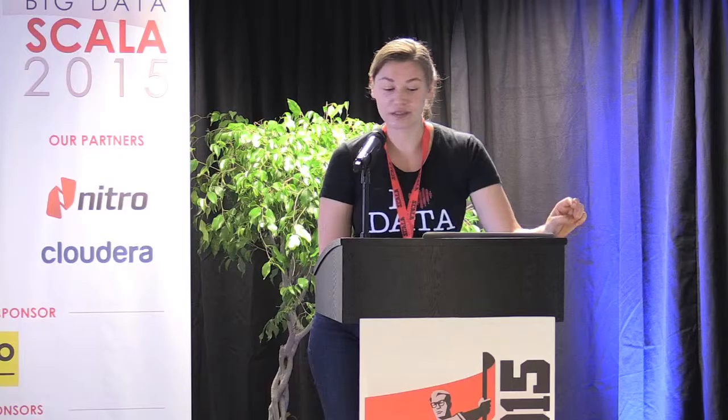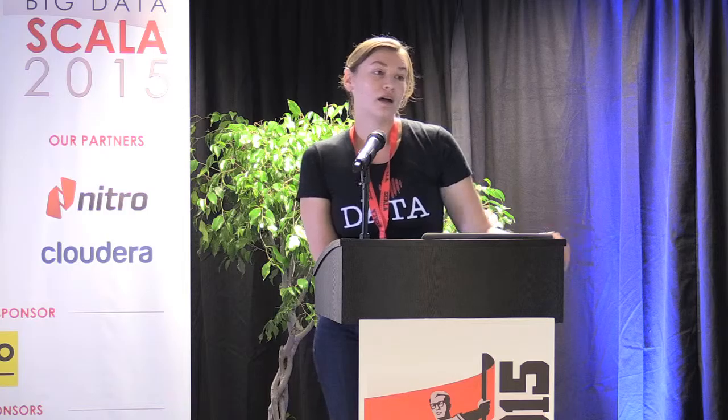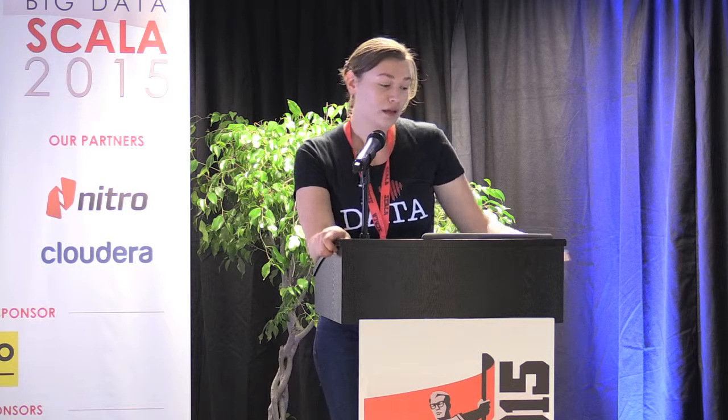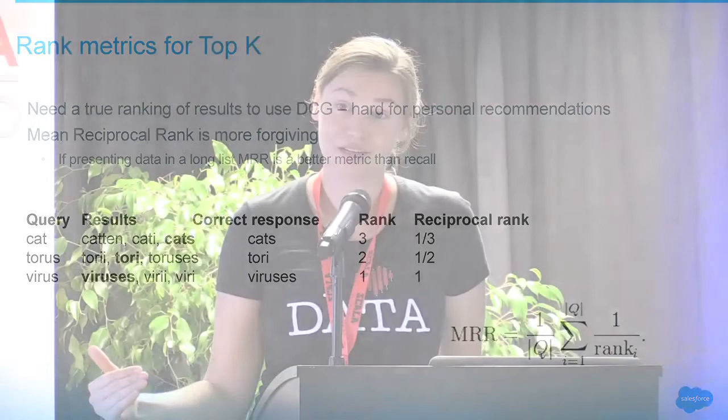But going back to what to do if you're generating a really long list, users may or may not look all the way down. You may want to move to something like a rank metric. So I'm going to argue that discounted cumulative gain is going to be a little bit tricky to do here, and that's basically because it's hard to get truth data for rankings, for personalized recommendations for a large data set, right? And so using something like mean reciprocal rank will actually give you something where if your item is appearing at the end of a list of 50 items, it'll be penalized much more than if it's appearing fifth in that. And you basically want to make sure that you're appearing as high up as possible in that really long list.